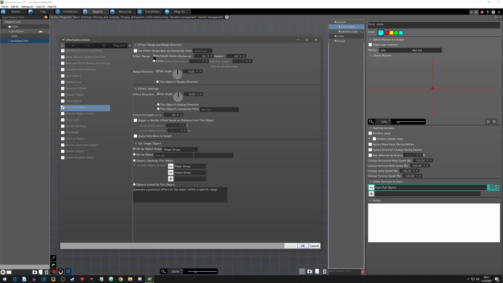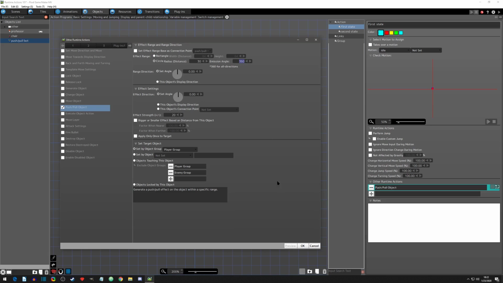And now we'll go to the effective range, and we've tried the rectangle. We understand how the rectangle works. Let's do the circle now. So I'm going to click on circle, and the first thing you're going to get is the radius. So the half of the circle is the radius, so I'm going to lower this just to make a smaller circle. I'm going to do 30 distance radius, and then the emission angle. This is how far around the object it's going to go, and by default it's 360, and it says right here that 360 is for all directions, so this will make a full circle around the object.